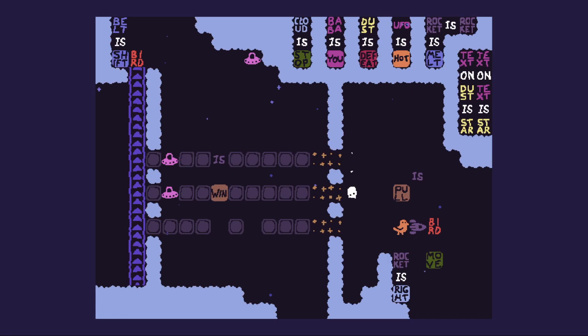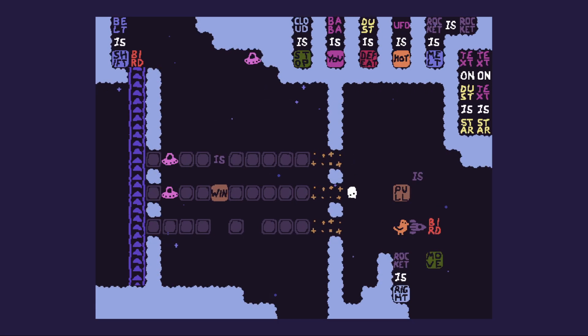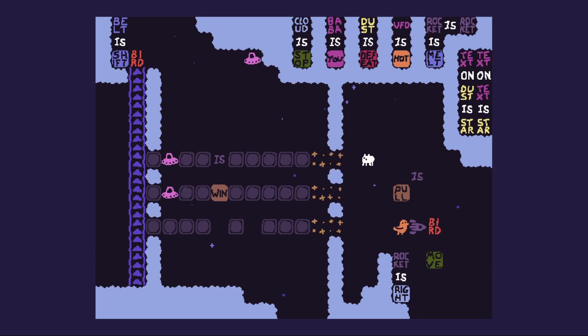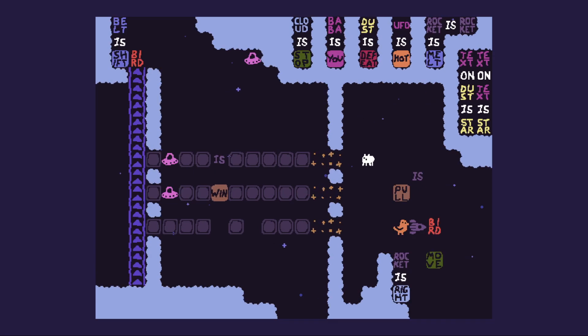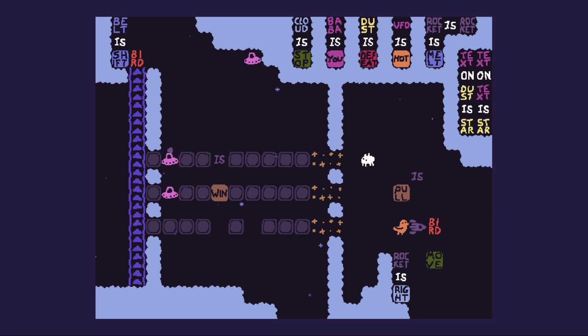Actually, no, we can put wind just in front of the conveyor belt. Use a rocket to push Izin. Oh no, wait, if it dies. No, we can't use a rocket to push Izin, can we? Because the rocket can't actually reach us. So we can't actually even make bird as well. Wow, this is quite hard.